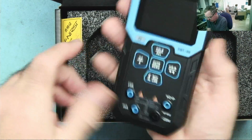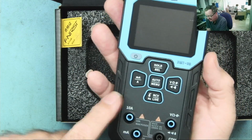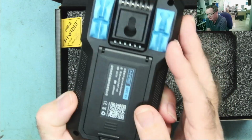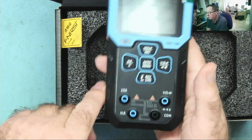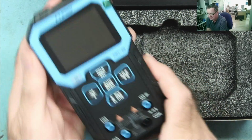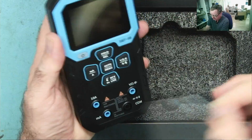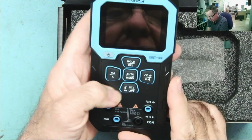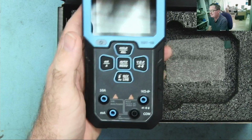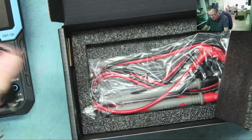Okay, it's a bit of weight in that, actually, more so than I really expected, but this has the battery in, which is supposedly quite a high power battery, so this should run for a long time. I do like this on multimeters these days, that they are basically rechargeable, USB-C, something that should have been done years ago, to be quite honest. Okay. I think we can find a way around this quite easily. Let's see. Charging lead.